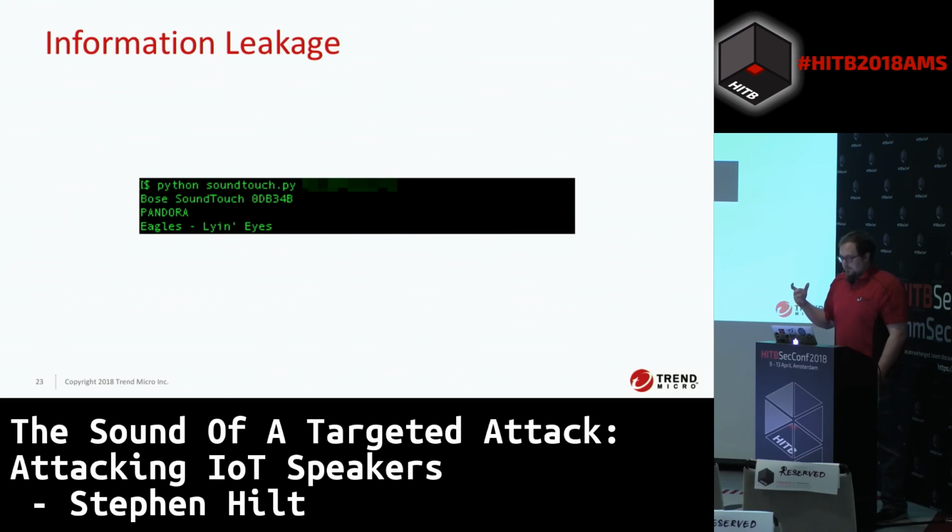One of the things that both vendors and a lot of other vendors in the IoT space are going with are open APIs. So as you've noticed, there's been no authentication to get any of this information. They want to be open so many devices can just talk to them without a lot of exchanging and setup. You can just point your Spotify account to it, log in, and everything works. Or your phone can just be redirected to the Sonos or the Bose, much like Chromecast works in the same way. But the interesting thing is that because it's open, you can sit there and pull this information.